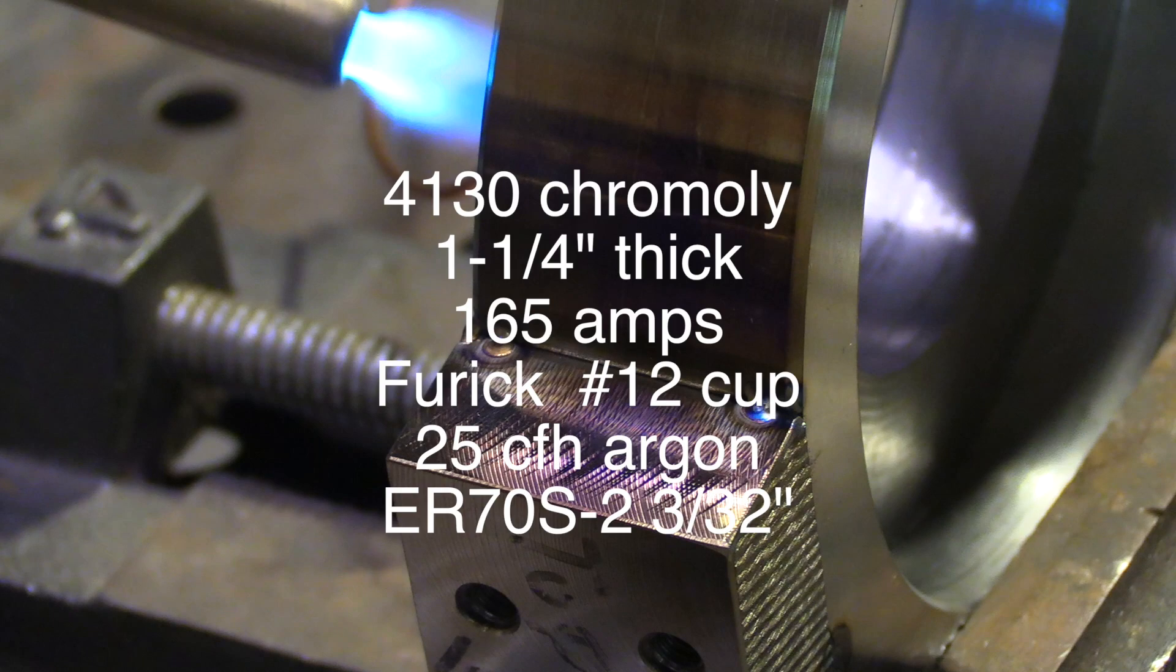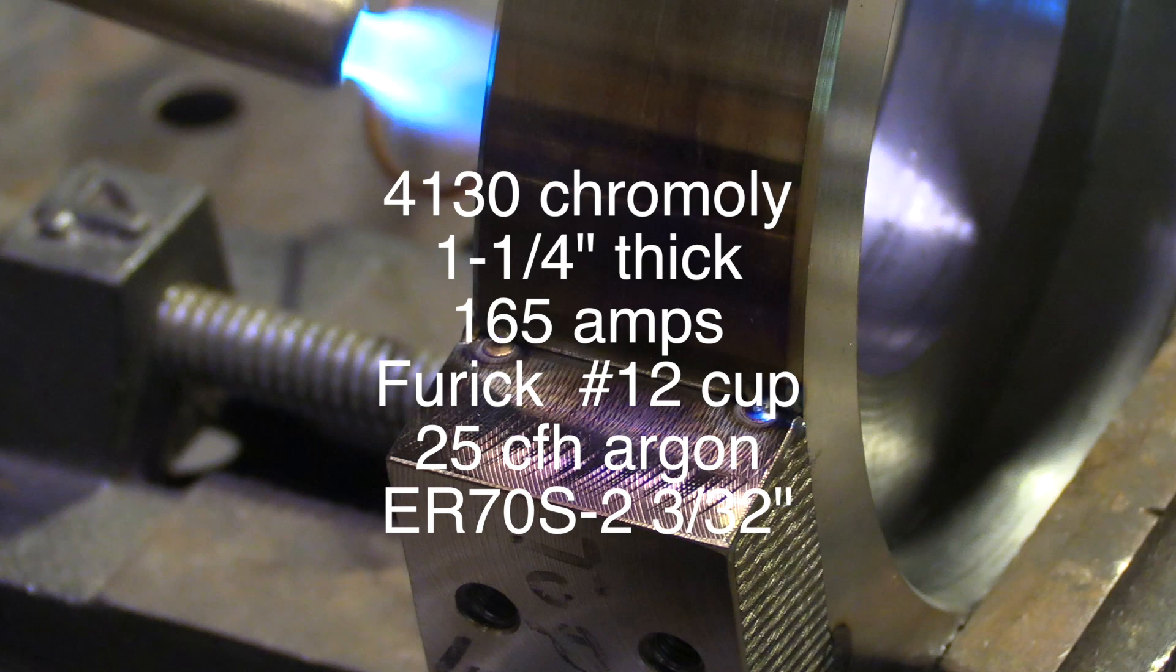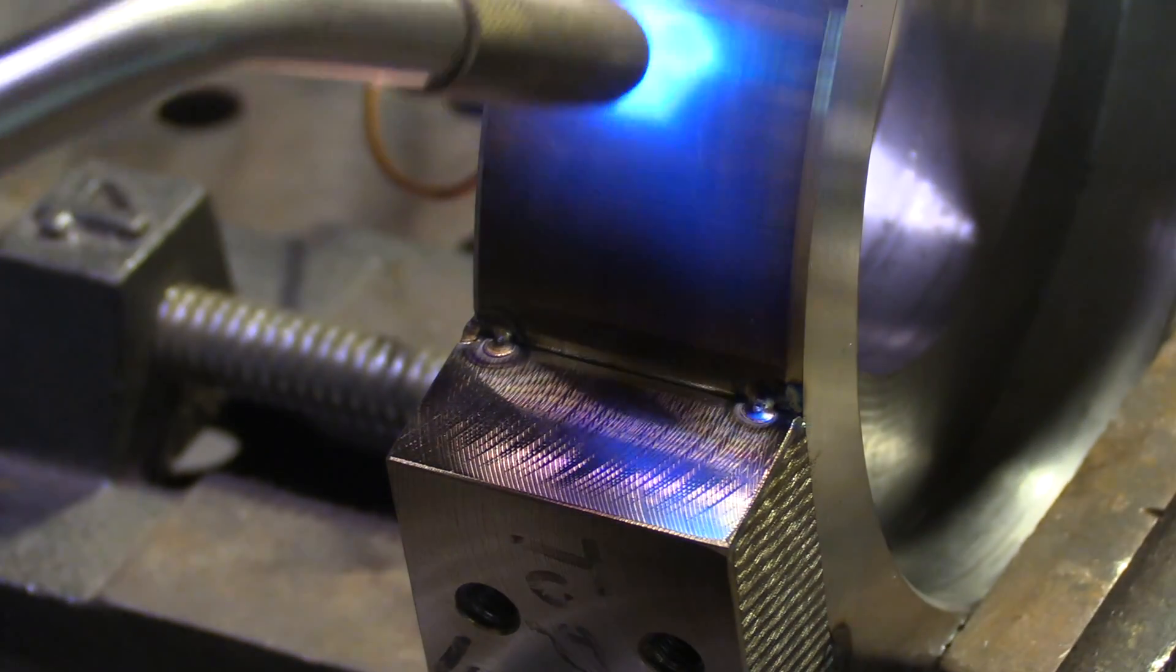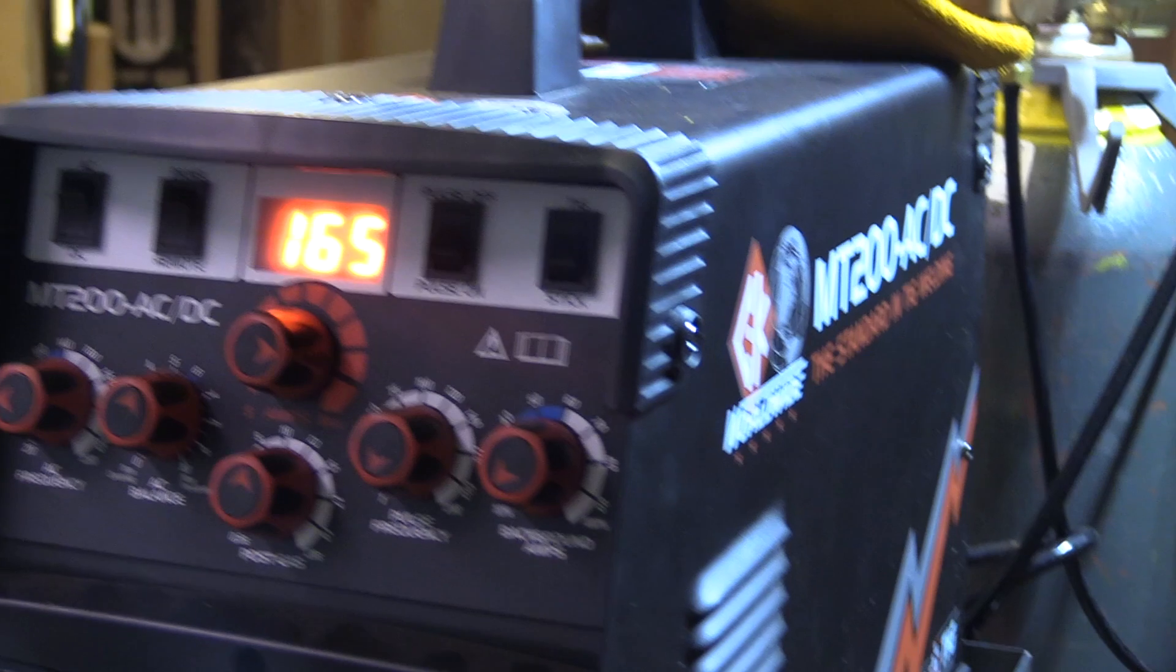This is the second piece of a two-part job that I did a while back, and I'm going to use a different technique on this one. The first part, I did a two-pass weld using a sort of dab and pause technique for the root pass, and then I weaved it over top of that. For this one, I'm going to use a total of three passes and use the lay wire technique.